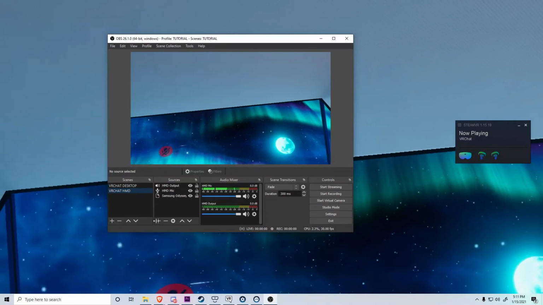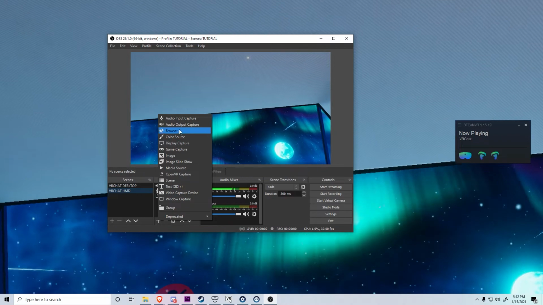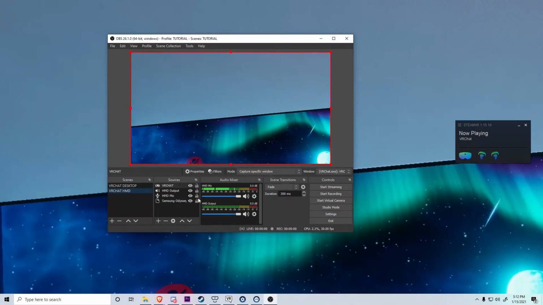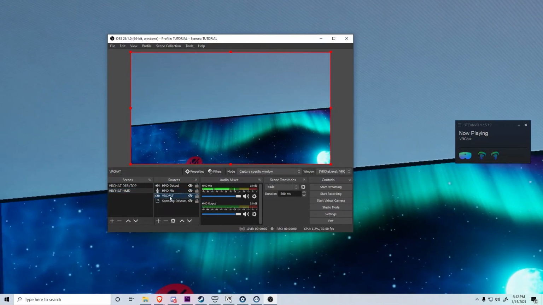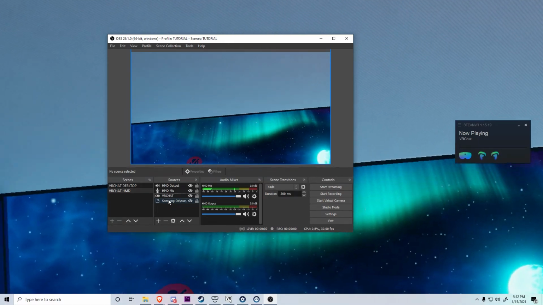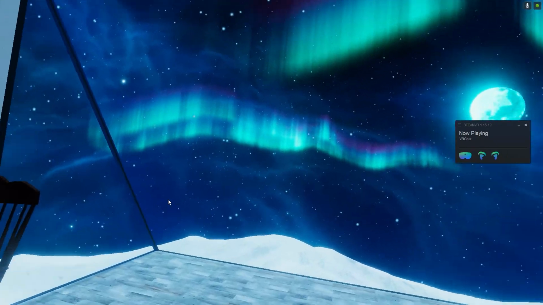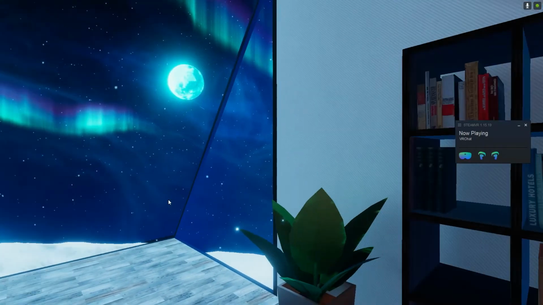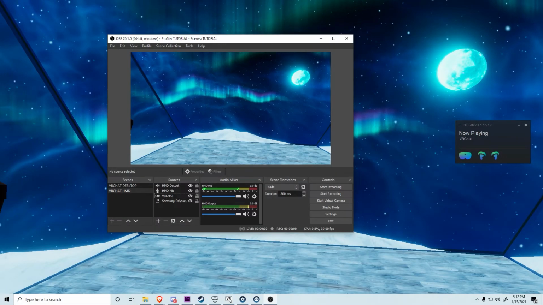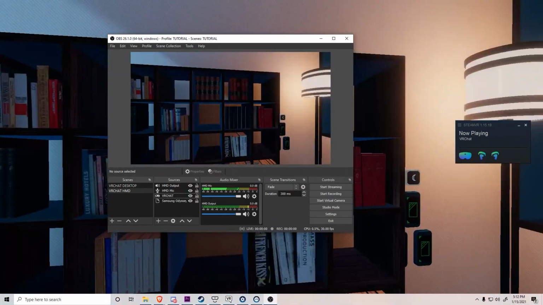What you can do, though, if you want to be able to go back and forth, is just go ahead and add the game capture. Click add existing, add VRChat. Slide it down till it's right above the Samsung Odyssey, or whatever your headset's called. Once you have the camera open, you can now see the camera perspective in OBS. So like right now, I can see the camera perspective in OBS in the sources menu.